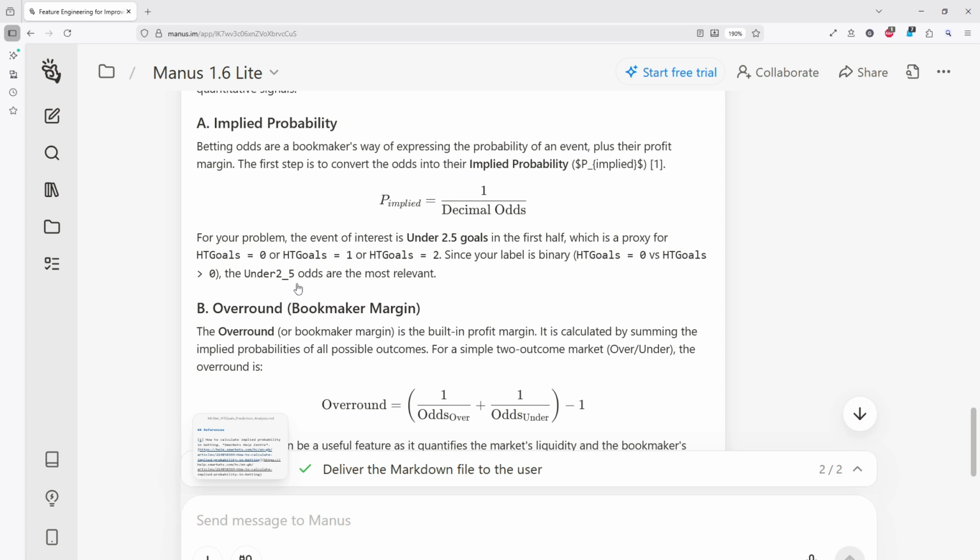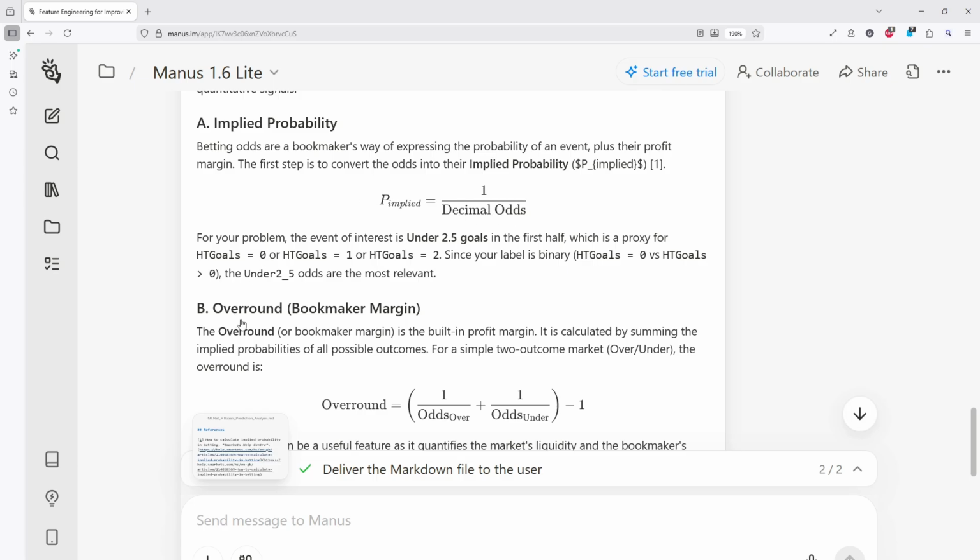We will see that the pipeline is focusing on this odd more than the other odd, over. So this is the first feature, implied probability. We derive it like this, 1 divided by the original odd.